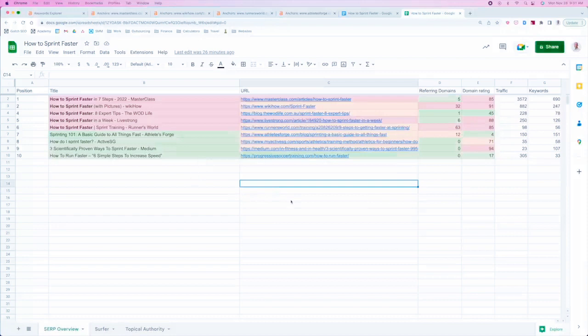The first phase is going to be quantitative analysis. And all that means is just a fancy word for looking at the data and getting an idea of what we need to do to match the competitors. And then the second part of this, which I'll show you in a second, is the qualitative analysis. And what that means is I'm literally going to open up all these competitors. I'm going to look at them and say, okay, what are they doing really well? And what are they not doing so well? What are the gaps that I can take advantage of to ultimately beat them?